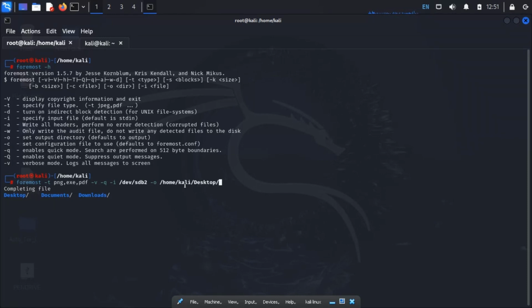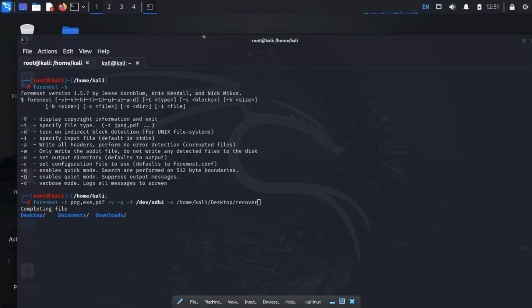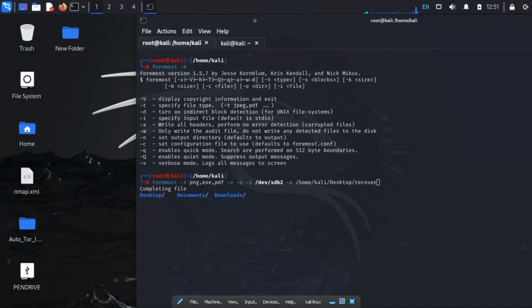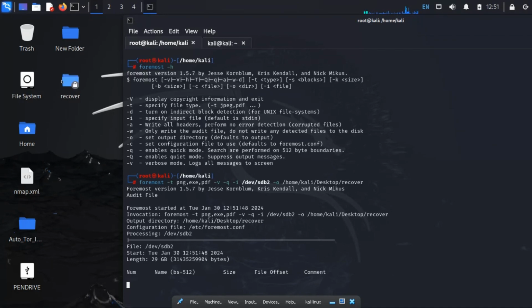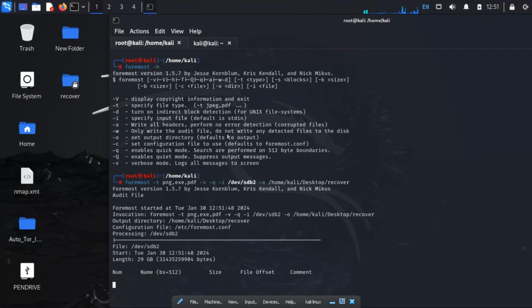And now I'm going to provide a name for my folder, and that will be recover. So my output will be in the recover folder. Now take the terminal here so that you can see the folder being created. So now I will press enter. As you can see, the folder has been created there.